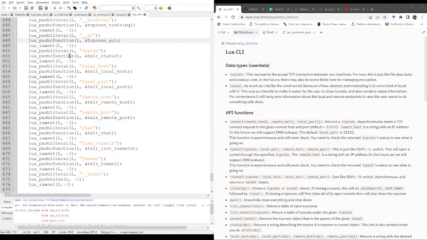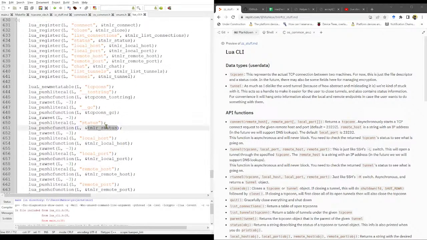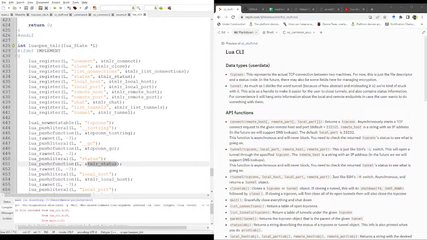And then here, just as a little trick, I push all of these same tunneler status. Oh shoot, I don't have that preference turned on. One second.